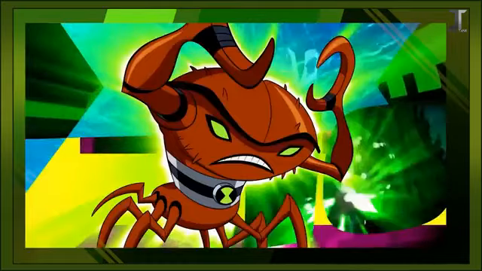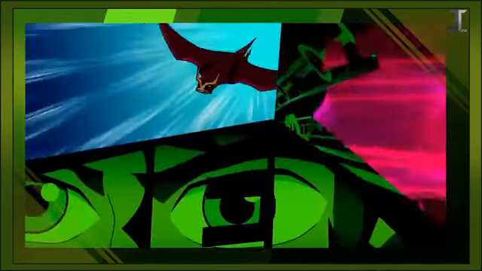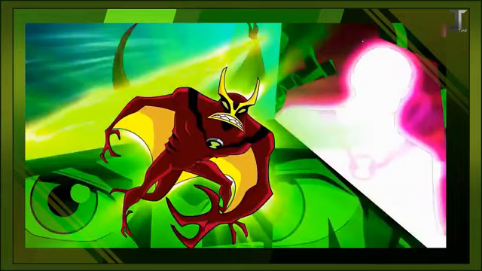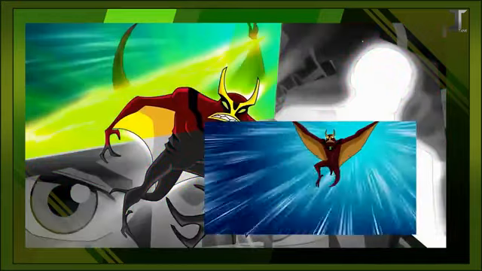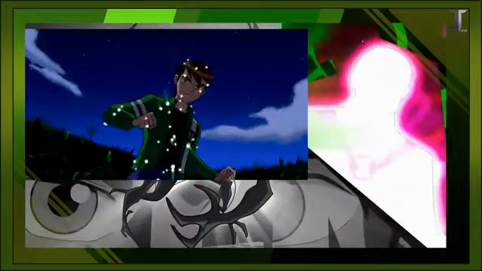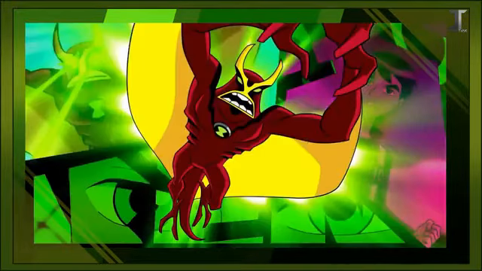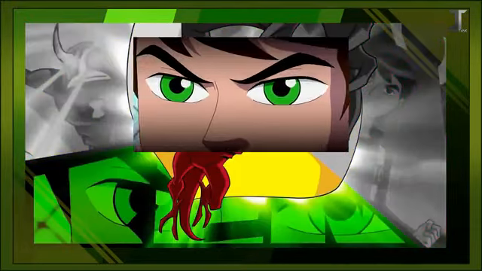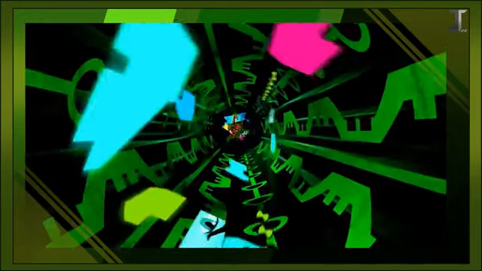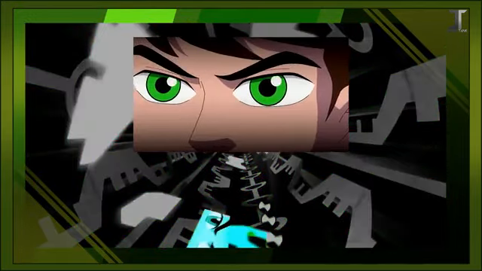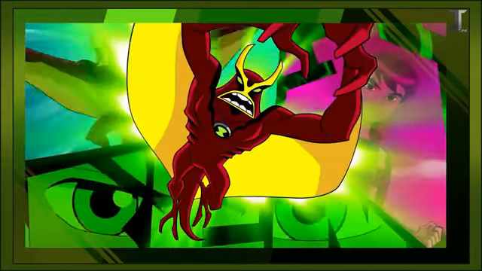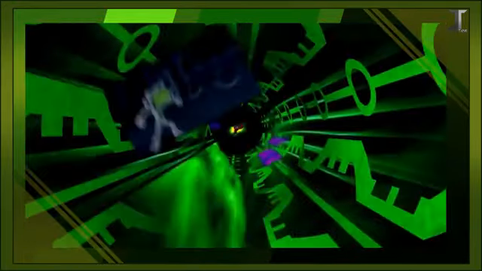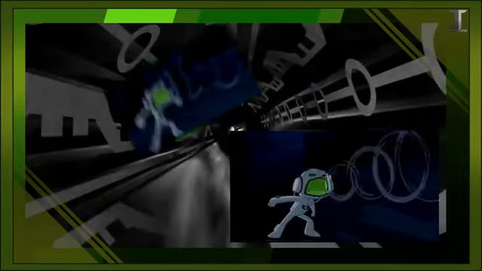Jetray's sequence has 3 clips, 2 from Everybody Talks About the Weather, showcasing his air skills, one showing him dodging fire, and another of him transforming back to Ben, although with different VFX than the actual episode. Then we have Ben's close-up of his eyes from Ben 10 Returns Part 1, which was also shown for a few frames just before the Jetray sequence. In between Jetray and Spider Monkey's sequence, we have 2 random Echo Echo clips that fly by for some reason, one of a Sonic Scream and another of the Echo Echoes recombining together.